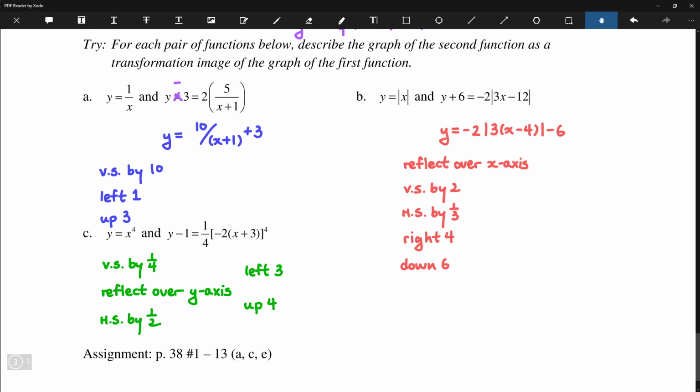Again, if we were to graph these, we should look at the shape first, then the orientation, then the position. That means when we apply the transformation to the individual points on these graphs, we should start with the stretches and reflections, and then afterwards we look at the translations. Okay. Oh, wait, did I make a mistake? Why did I write 4? I meant to write 1 here. That's what it was. Sorry about that. That didn't make any sense. So here's up 1.